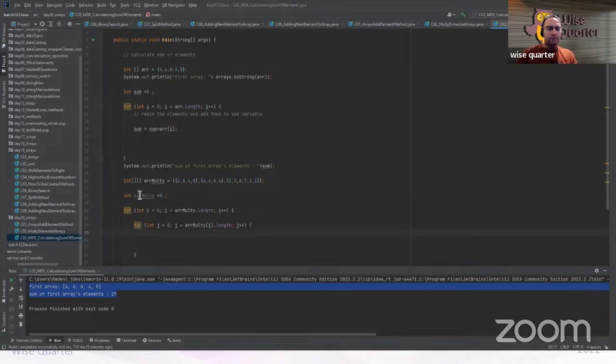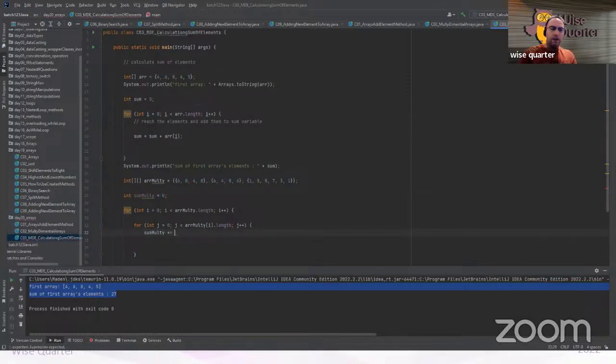Let's add all the elements to sum multi. Each time I want to add, I will add this two-dimensional array's elements. Array multi. I will use double brackets.